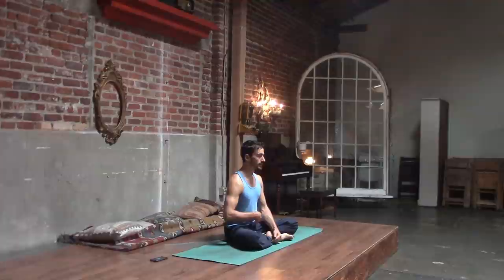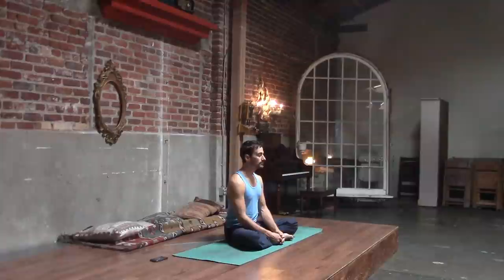Take a deep inhale in, reach the crown of the head a little bit higher. Exhale, keep that length, relax the shoulders, knees, and hips. Inhale in, let the belly fill up. Try and press your belly button away from your spine. Exhale out, push the belly button back toward the spine. Push out a little extra air. One last time, take a deep inhale in. Long exhale out.